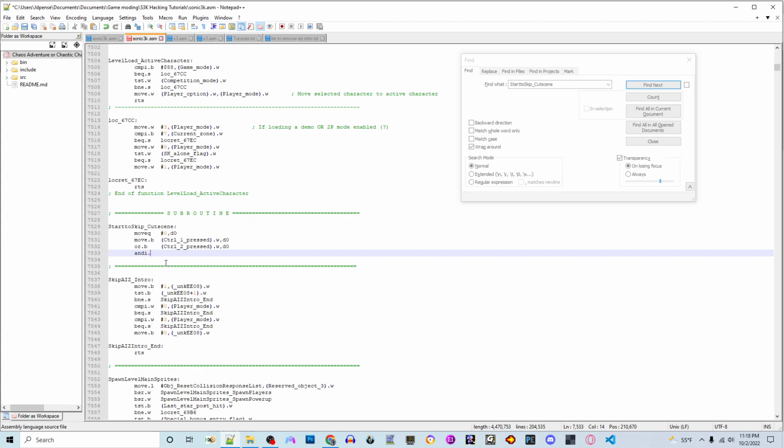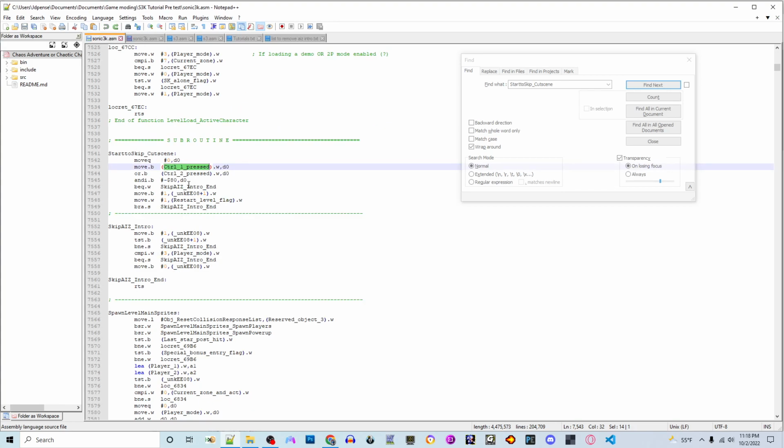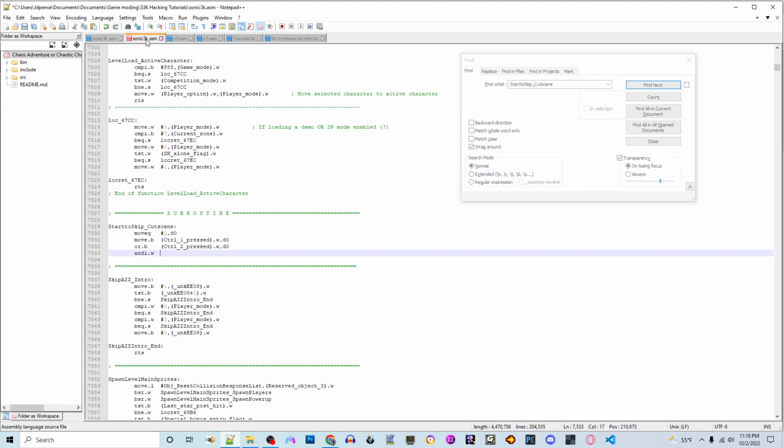Then we give an AND, basically, which checks whether any of these buttons are pressed, including checking if each of these flags are equal, if start is equal to any of these RAM addresses. Oh, let's just change this to a byte. And it checks to see if start was pressed.